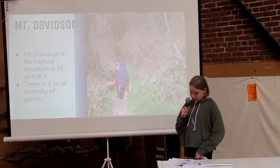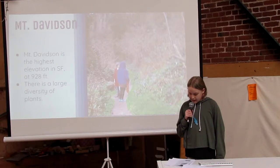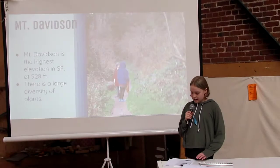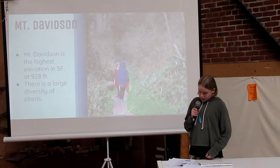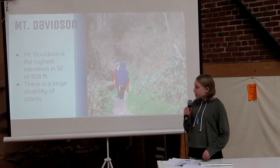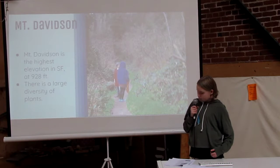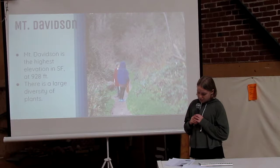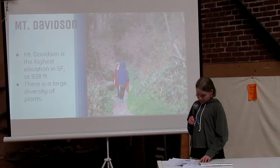The third part of my project was the hiking and map-making part. With the research I had done on edible plants, I went out into the forested areas of San Francisco and identified edible plants. I printed out a map of where I was hiking beforehand, and as I walked along, I marked edible plants that I found. I hiked on Mount Davidson and Glen Canyon Park. Me and Warren had very similar projects — both wanting to survive — so we decided to share information and collaborate, going on hikes together and giving each other tips.